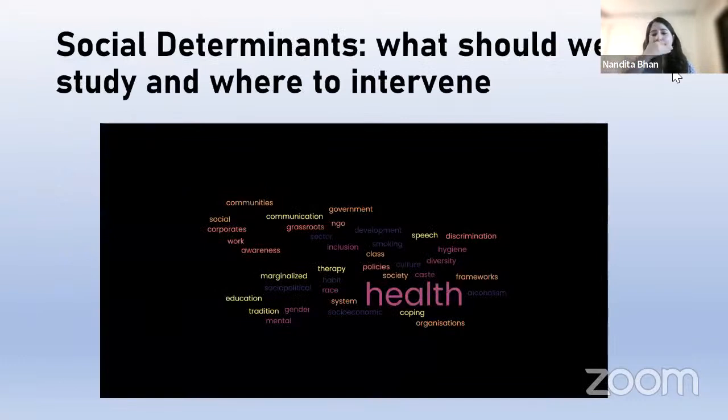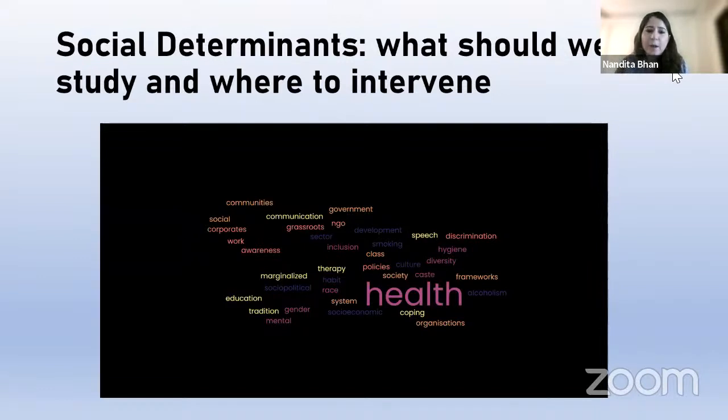So last year, in my class, when I started to brainstorm with students as to what they think are some interventions, we did this word cloud activity. And these were some of the ideas that came up. So we were talking about what are some interventions and how should we study? And I just asked them to think about what key concepts, keywords they thought were part of studying social determinants of health and that help in intervening.